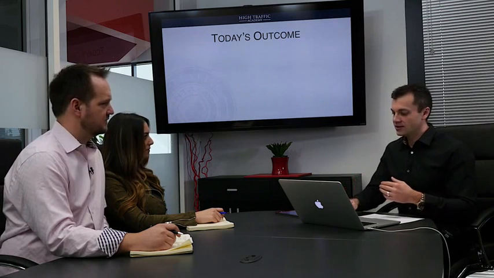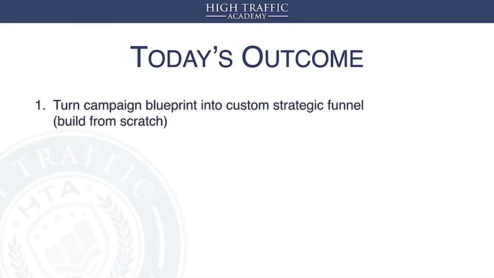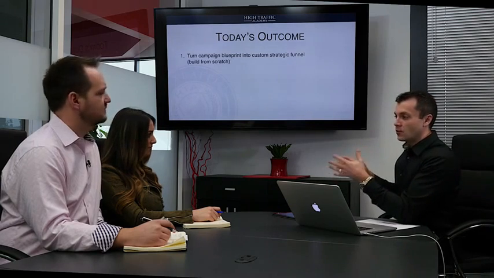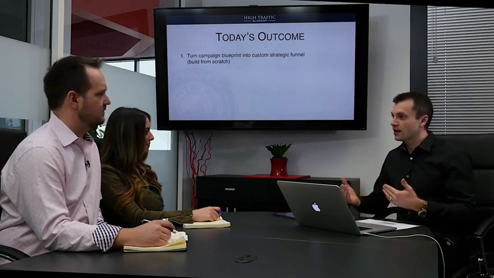Just like with anything, we have specific outcomes for every single day. And so today, here is what we're going to do. There's a lot to get through today, but I don't want to cut any corners, and I won't. Same thing with you, my friend. We're not going to cut any corners. I want to make sure you guys get this, and we're going to do this together, all right? Here is the outcome for today. Before today is over, we are going to turn our campaign blueprint, that we created a couple days ago, into the actual custom strategic funnel. And we're going to build this funnel from scratch. We're going to do it together with you as well, so you have no problem doing this. And of course, we're going to be using SiteSuite.